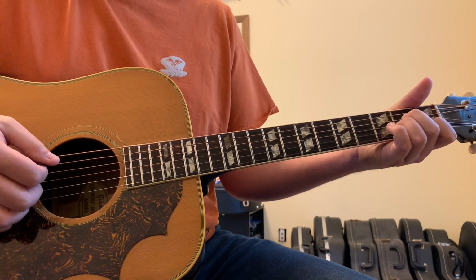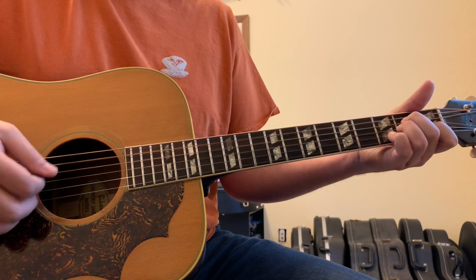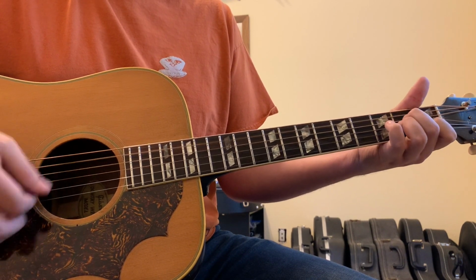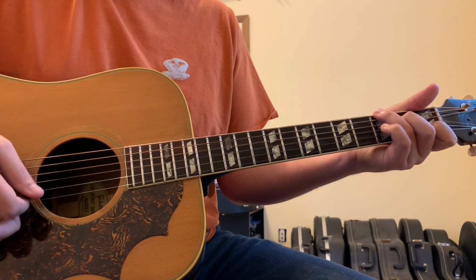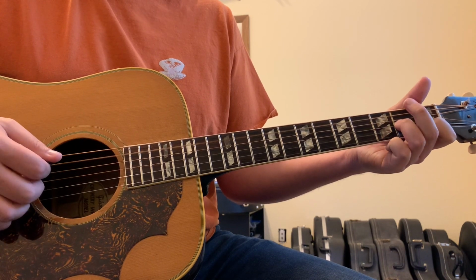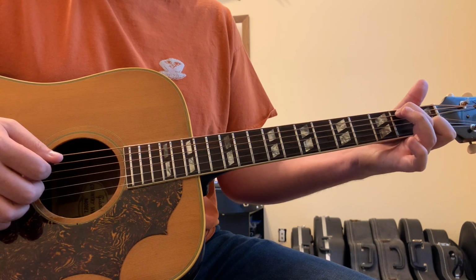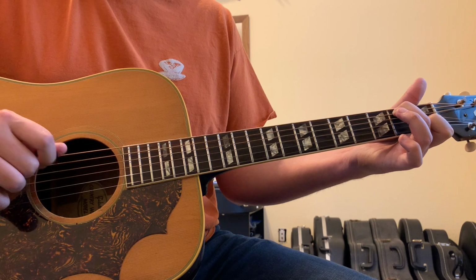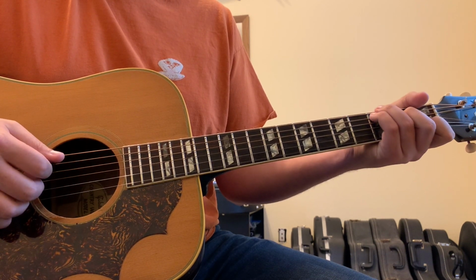So leading into the chorus, you hear a little walk. So that walk will be 2 downs on an A minor, and then move with your second finger to the 5 string 2 fret. You can lift your ring finger, and I'm just striking the 5 string 2 fret and the open 4 string behind it, and then you move into a C chord.